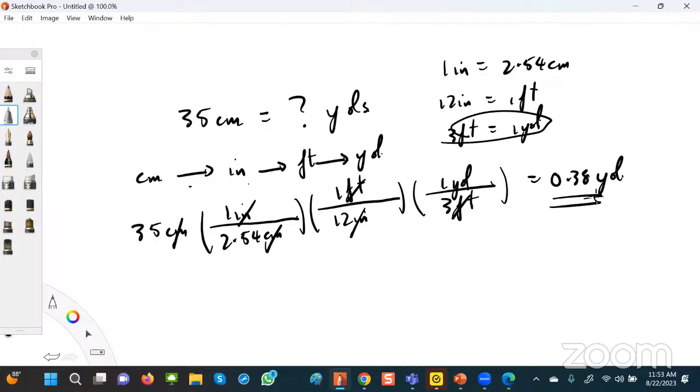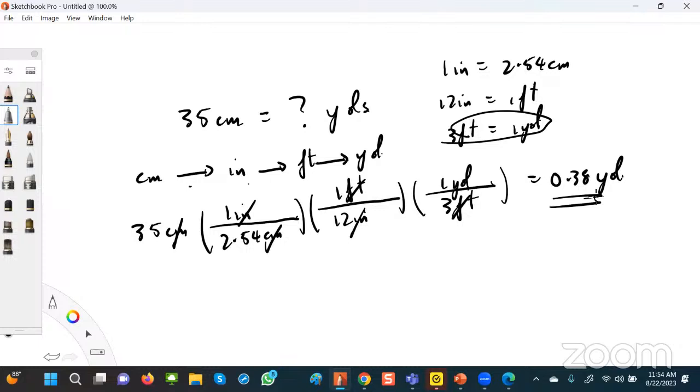And that's basically how you would do that. All right. So in some cases, you may need more than 1 conversion factor. And let me also say that it is possible for 2 persons to do the same calculation using a different series of conversion factors, right? So one person could use different numbers based on values given in the tables, but you should still end up with the final answer being, in this case, 0.38 yards, all right?